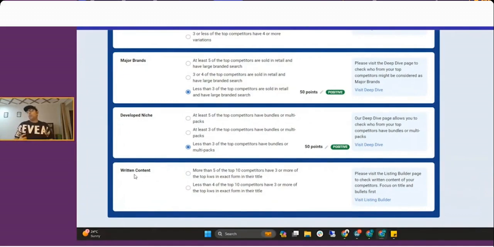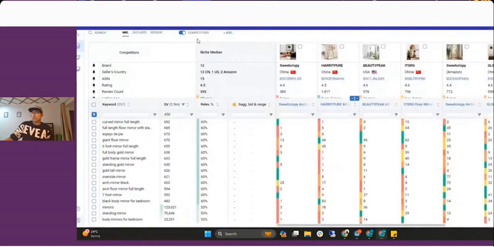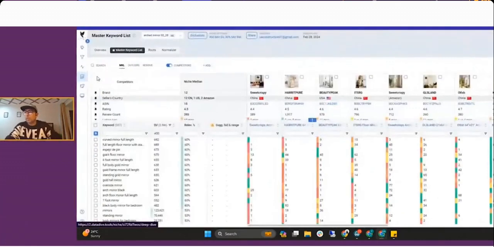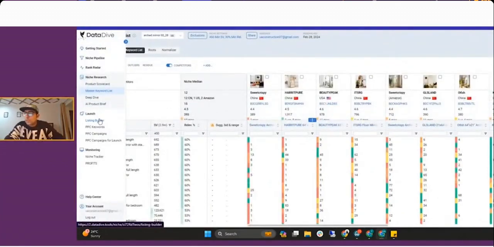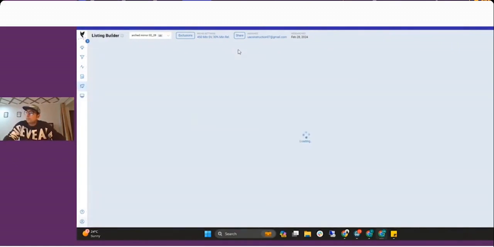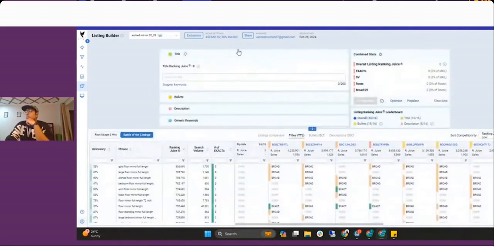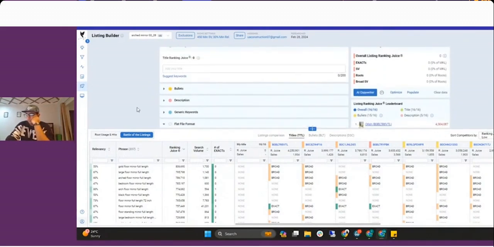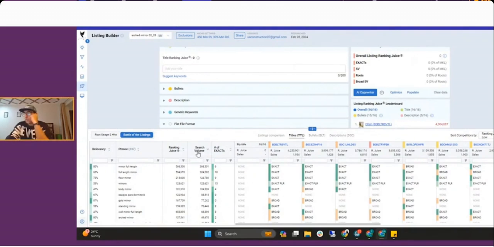Written content. More than 5 have 3 or more top keywords in exact form in their title. This we have to check, and I'm going to zoom out, go to listing builder. I'm going to search for top search volume keywords.